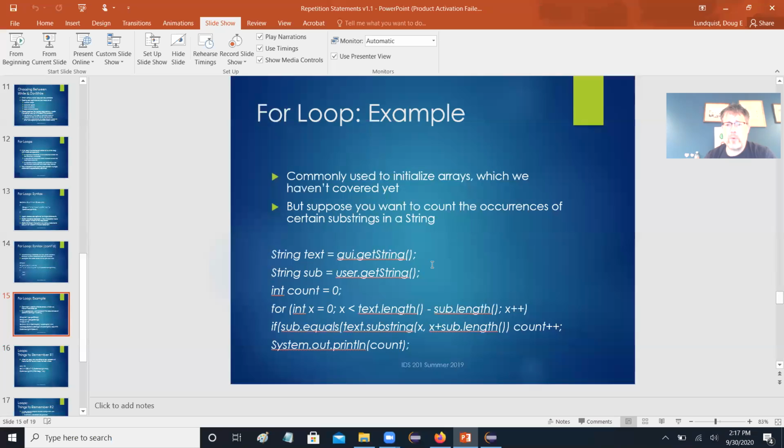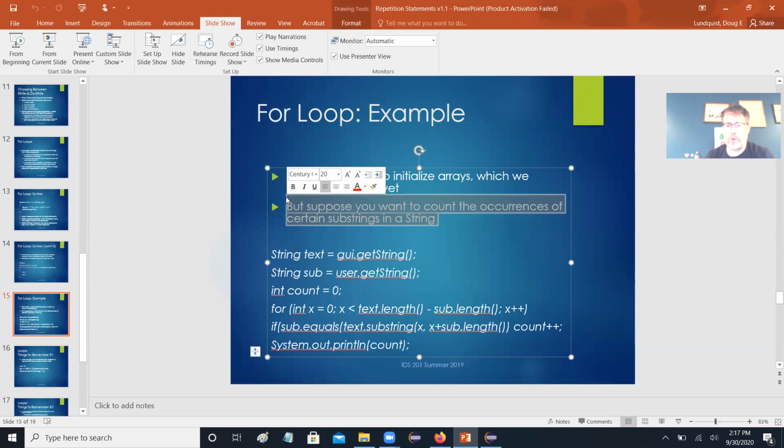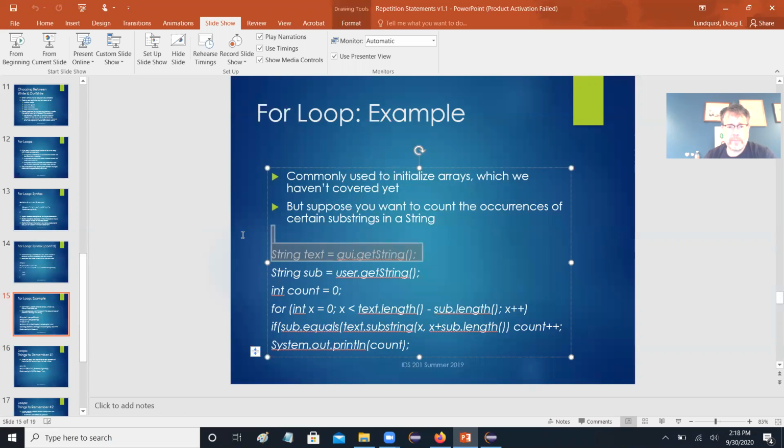But one thing that you might want to do in some sort of text-based application is count the occurrences of a certain substring within a larger string. Imagine you have a large slug of text and you're looking for matches within that text, or you have a database full of items and you want to find all the records that match some particular query specifications. So for whatever reason, you want to find matches in a giant slug of text. You might do something like this with your loop. You might say, read a string from your GUI, graphical user interface, whatever window the user has open.